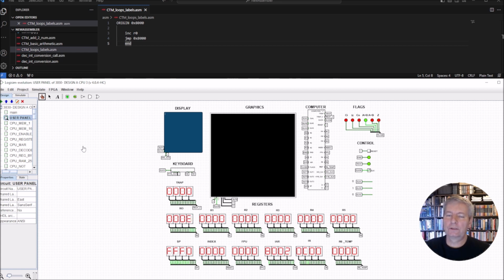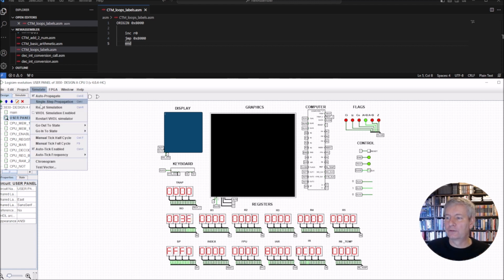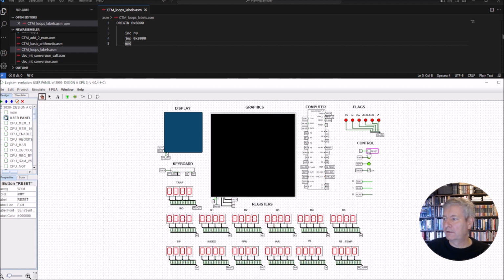Now because I'm recording this at the same time as running it, and I don't have a particularly fast machine here, it runs a little bit slower. So if you are running it on your machine, it may well run a lot faster than this. But you can see it just counts endlessly through the loop, and in fact we're going to have to simulate and stop it and force it to stop, and then we can reset, and it's ready for the next program.